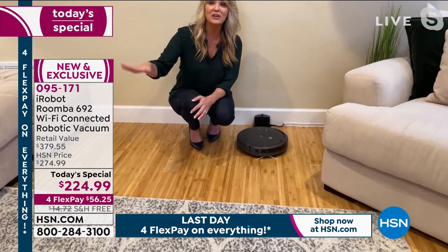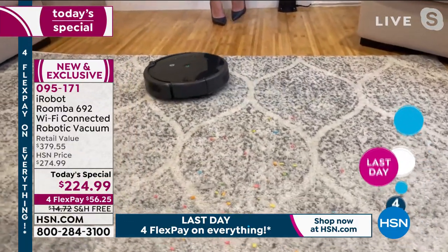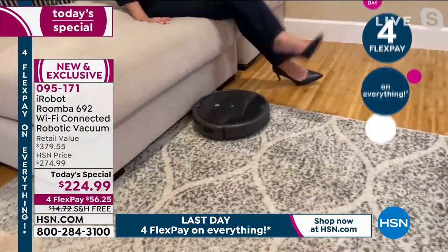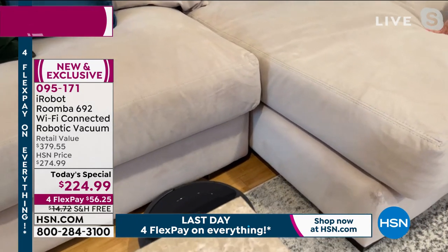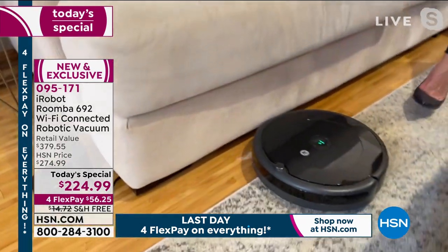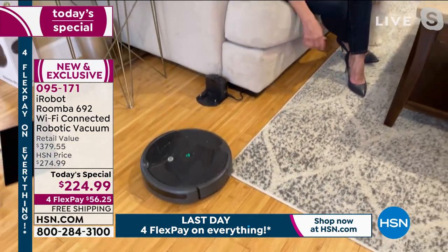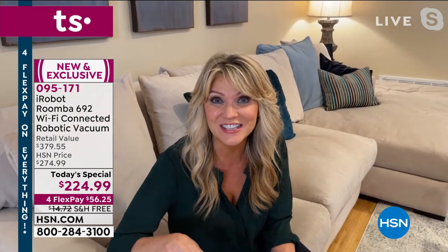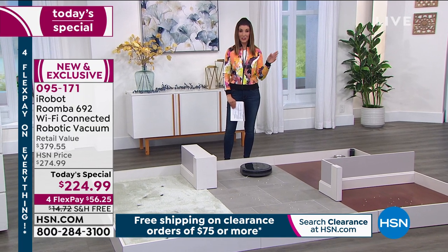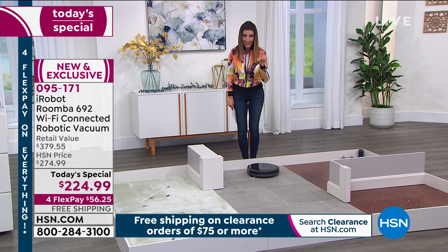This technology was developed so you can have your time back while all your carpets get cleaned, even when you're not home. The three-stage patented process lets the brushes do all the work, pulling everything to the back of the bin. Using iAdapt technology, it follows along walls and furniture surfaces and runs 90 minutes until it goes back home and recharges on the dock. It finds dirt you don't see and dirt you do see.